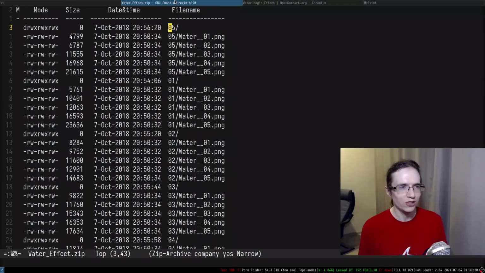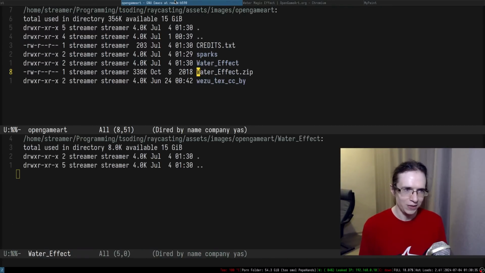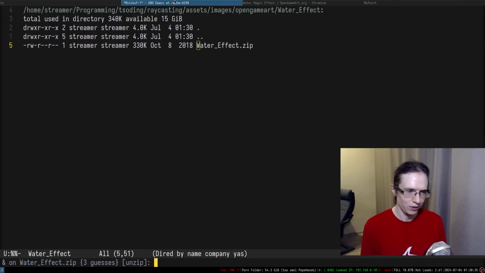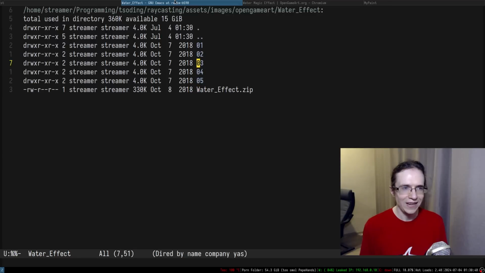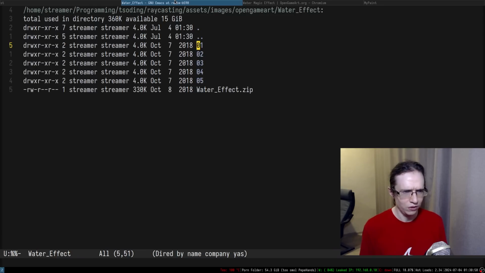Goddamn Windows users, create the root folder. SMH my head, brother. Okay. So what do we have? Water. Yo, they are basically self-contained things. Bruv. This is so goddamn cool. This is such a cool effect.